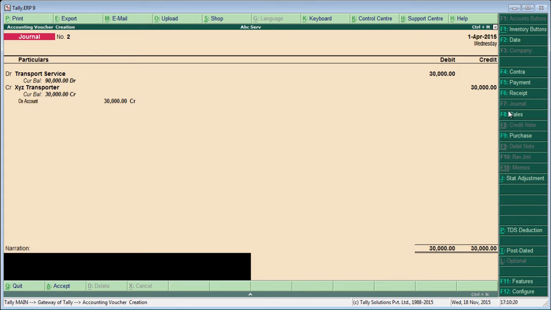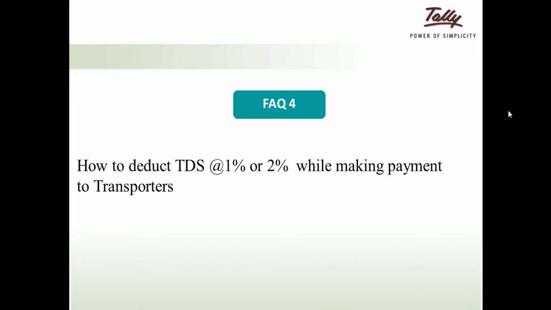So this is how you will pass a transaction where you do not deduct TDS because the payee owns less than 10 goods carriages. So I hope this aspect of TDS where you deduct 1% or 2% while making payment to transporters, I hope it is clear.